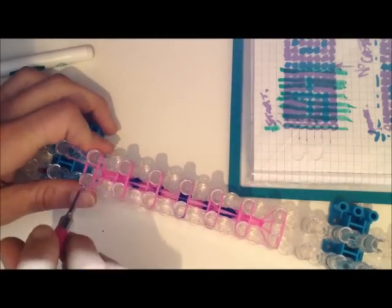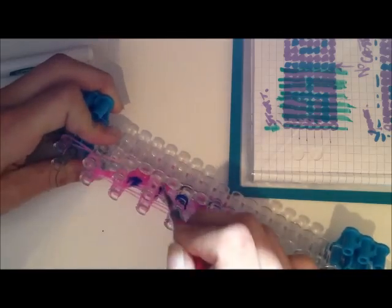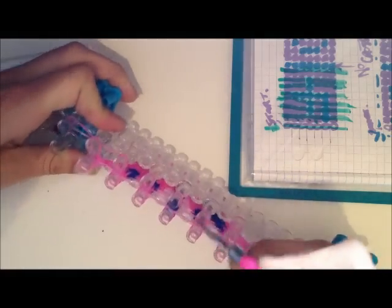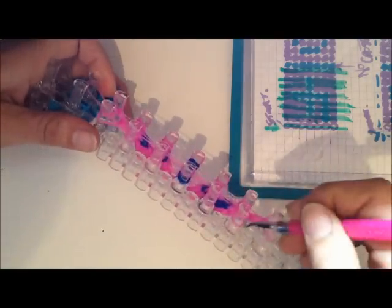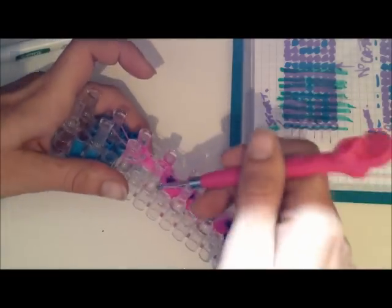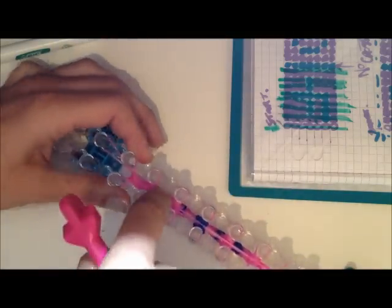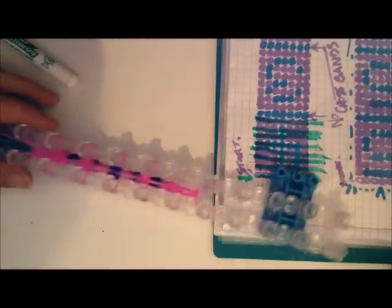We're going to grab that crossband, bring it into the middle, work our bottom row up and over into the middle like normal. Now that we've done that, we are not going to lay a crossband. This is the slight difference. No crossband, just straight onto that edge.